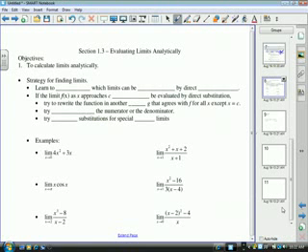Alright, so the first way to do this, when you have limits and you want to evaluate it algebraically, we learned last year that sometimes you can do it by what's called direct substitution. There's no need to graph it or do a table. You can just substitute the number in. So for instance, you see this limit right here? I could just substitute 0 in, and guess what that limit's equal to? 0. Done. No need for a table or a graph. You just do it.